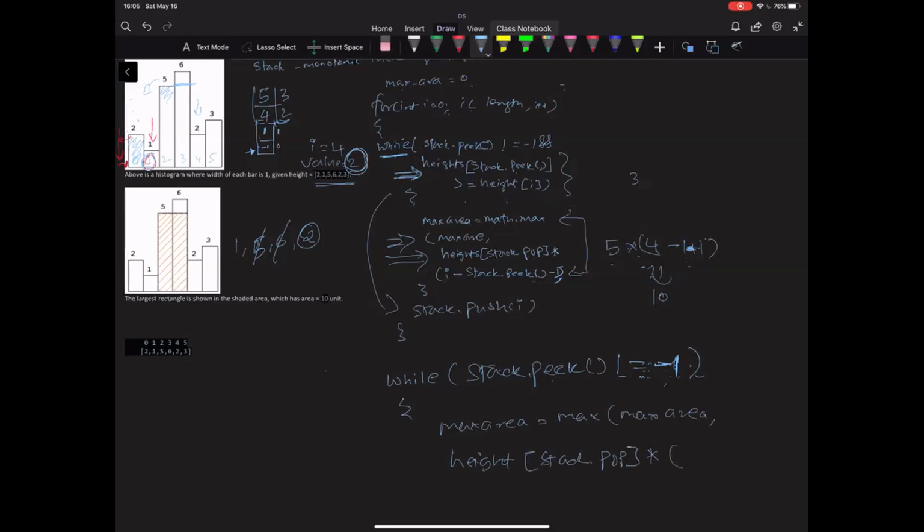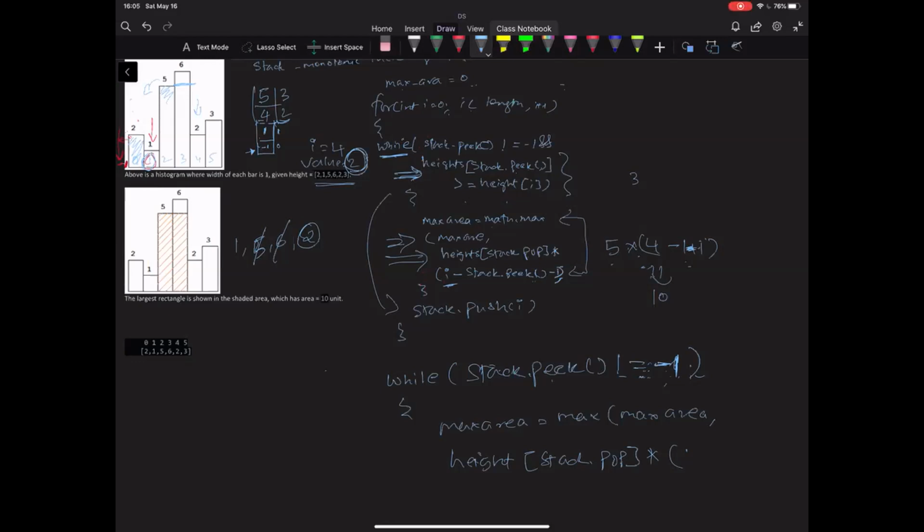Now what would be here? Previously there was i. If you see here, what would be here? The index of the last element in the stack, I think. Yeah.